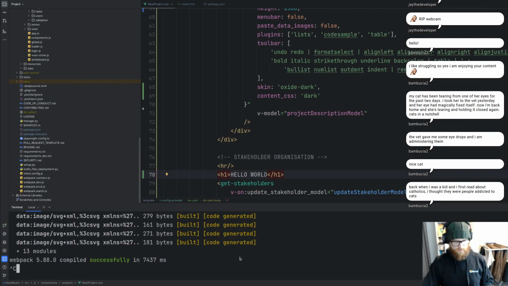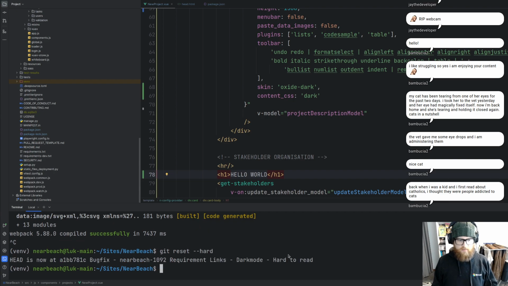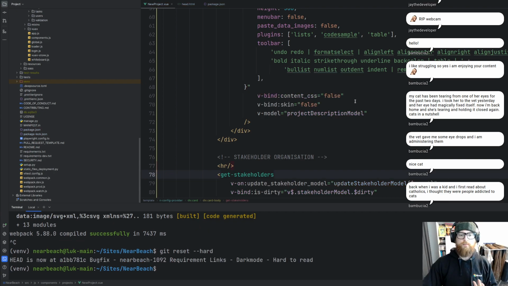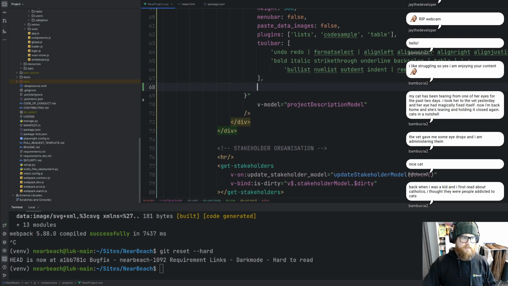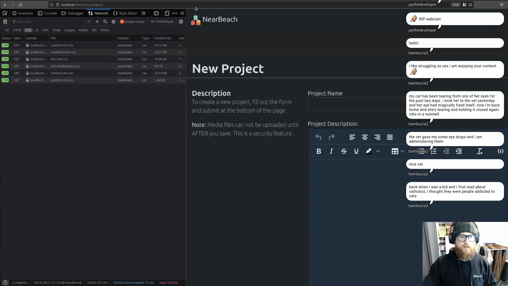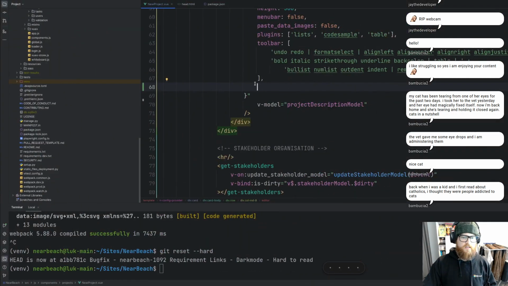So what I'm going to do is I am going to git reset hard, because we've not made many changes whatsoever. I'm going to, first off, delete these two. And in here, I am going to copy, I can just skin oxide dark.